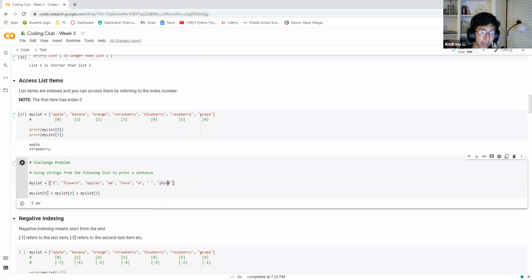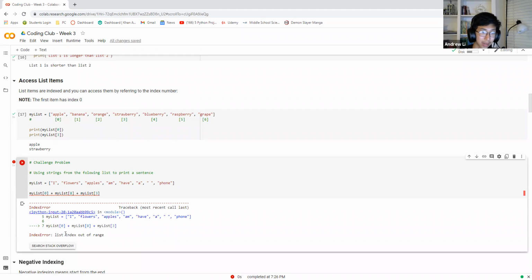So if you try to do anything greater than 7, let's take for example 8, it would give you the same IndexError, that list index is out of range. So make sure whatever index you're looking for is less than or equal to 7. That's probably where it's going wrong.